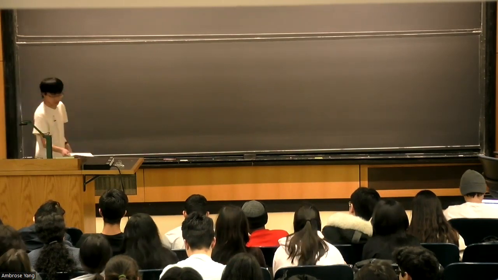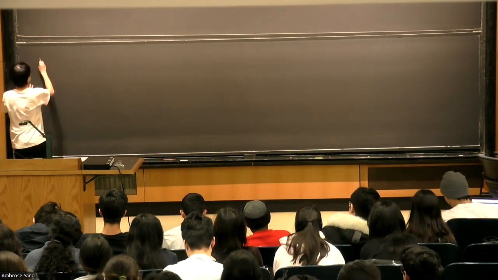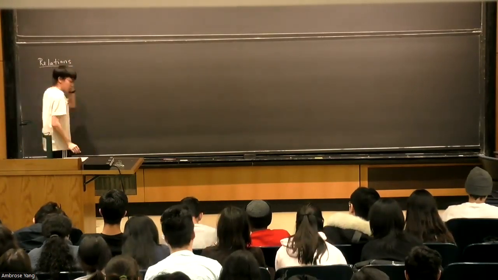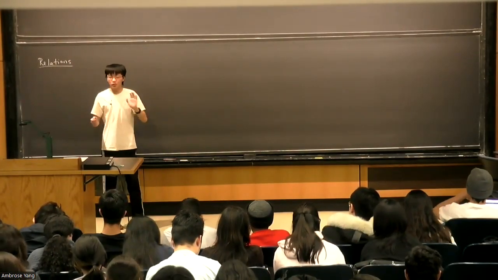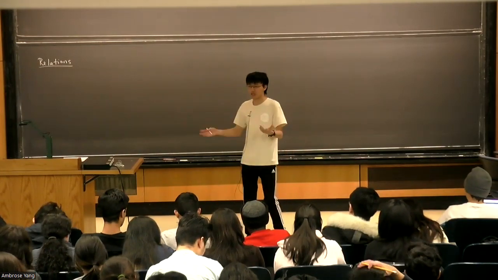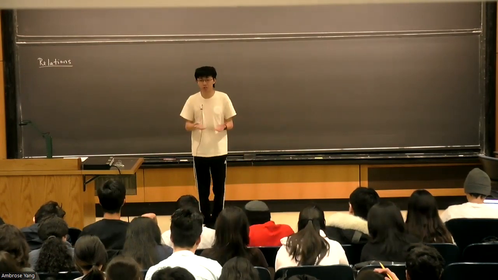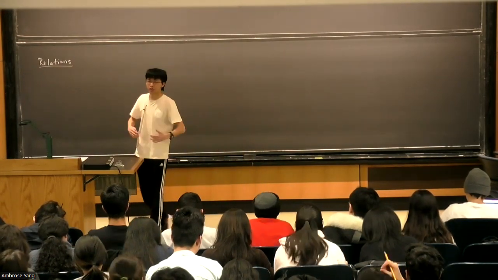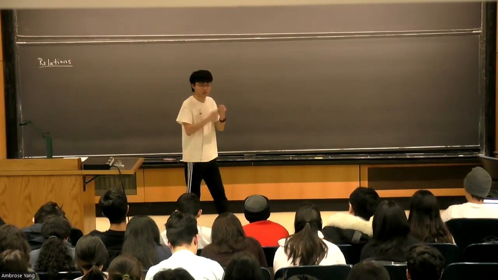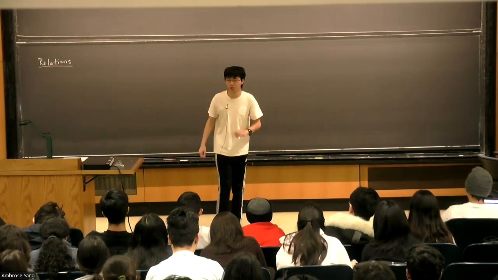I want to get started with the first part of the review session, which will be on binary relations. Before I jump into the deep concepts of a relation, I want to give you the foundation for how relations work. From that, we're going to build up into the various properties, reflexivity, symmetry, transitivity, and also go into examples of how to prove such properties.